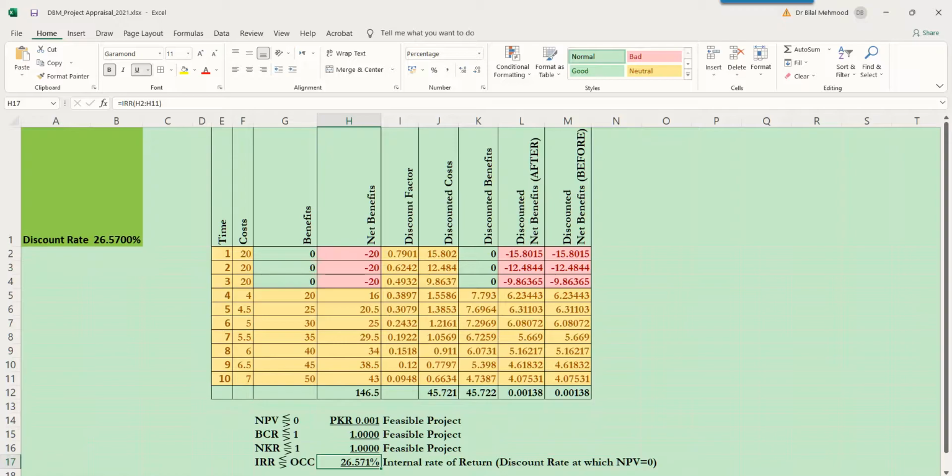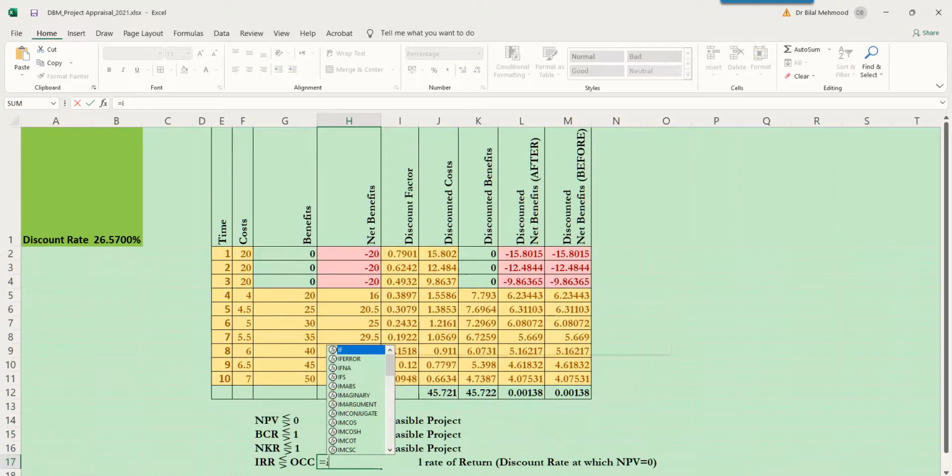For that, we simply enter the equal sign and then we write IRR. When we do so, the formula tooltip appears. It says that we have to choose the values, which should be the undiscounted net benefits. We don't have to discount them, and once we select this array, the guess argument is optional because it is in square brackets.